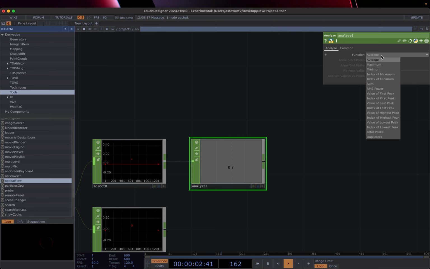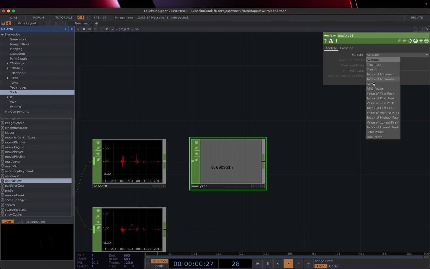If I click on this function, there's a whole bunch of different options here, right? If you are familiar with audio stuff at all, RMS power is basically, most of the time when you see a waveform on an equalizer or whatever, that's RMS. Speakers are measured in terms of how much power they can handle, things like that, although this is a little bit different than that.